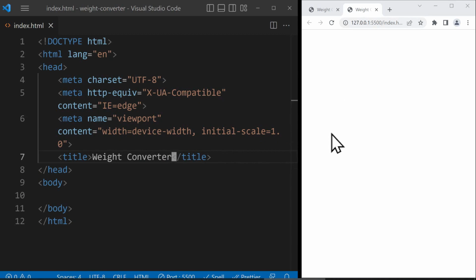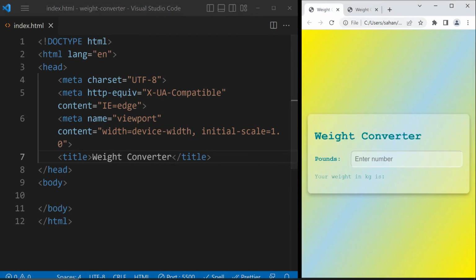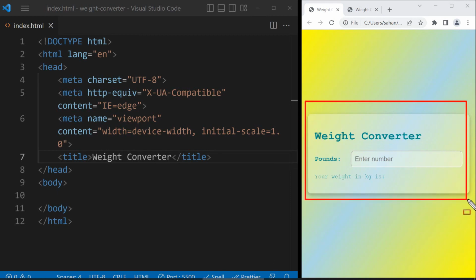And now we can start working on the elements inside the browser, and we can put them inside the body section. If you look at the final version, let me draw it for you. We have a container here, which is just inside the center of the screen. This container is just an empty div with the class of container.